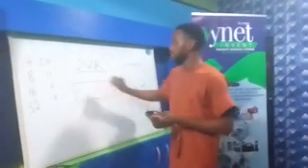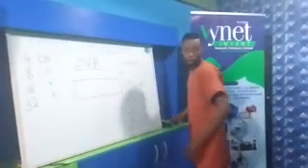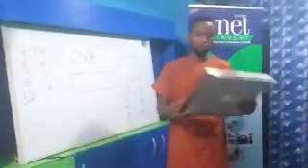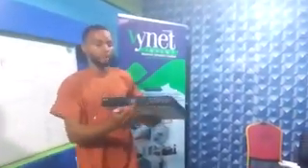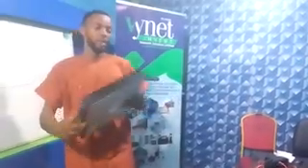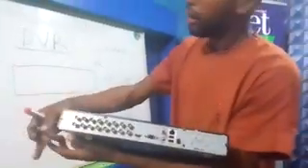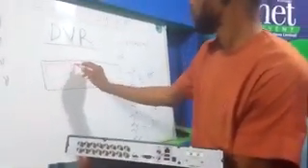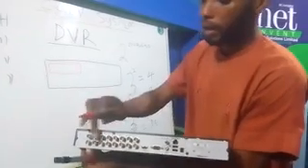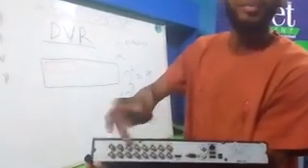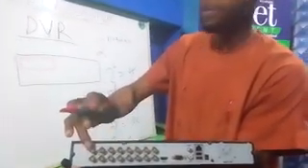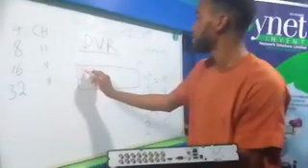Okay, so these DVRs now have different terminals. Anything you are seeing here is an indication telling you whether the DVR is on or not powered. Now, this is where we have the terminals. You have the position for the video BNCs. This is the video part. You have it like this.